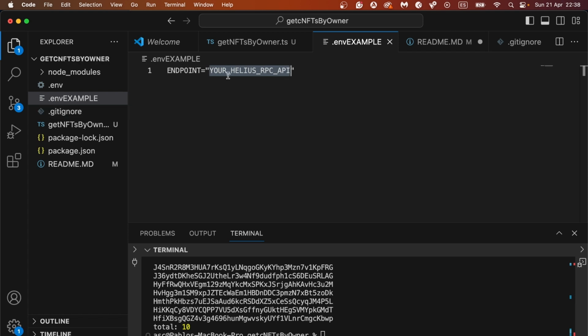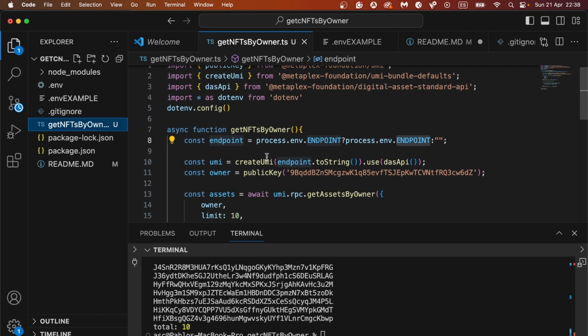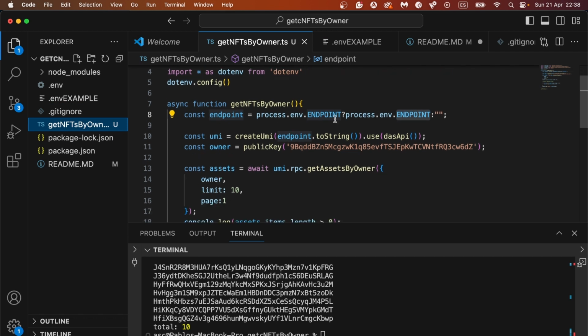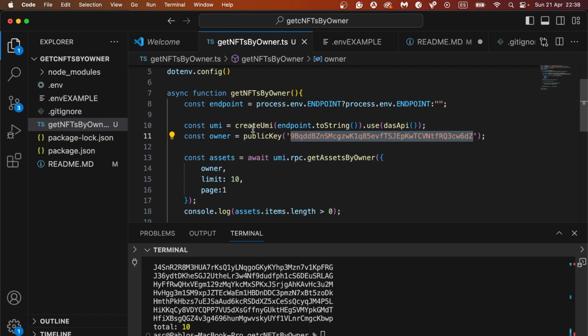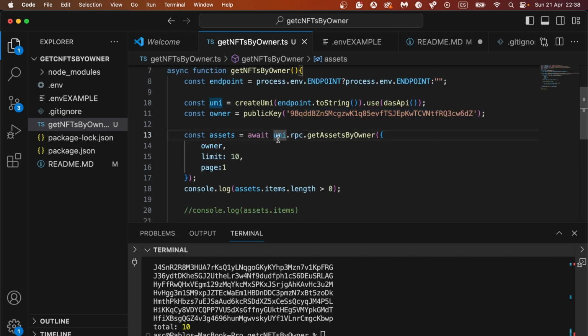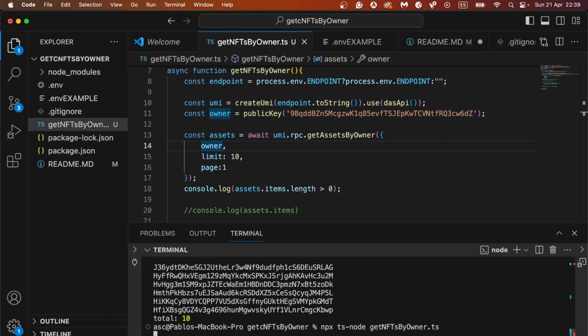I'm using Alchemy. Then we're going to use this endpoint, and you write here the owner wallet from which you want to get all the NFTs. Then you use the umi.rpc.getAssetsByOwner function and pass the owner, and you can pass a limit. So you will write npx ts-node getNFTsByOwner.